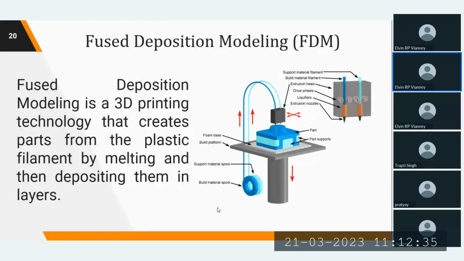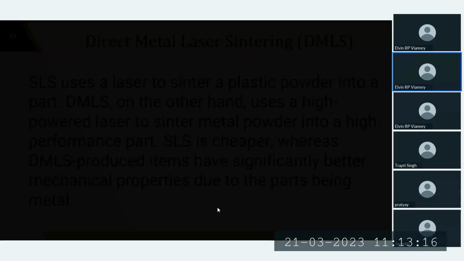FDM is one of the oldest techniques. FDM, fused deposition modeling. There we'll have a filament. That filament is taken to the extruder head. That extruder head will heat and melt the filament and pour that melted filament onto our platform wherever necessary, based on the layer which we have decided as a G code, advanced G code. So that G code will in turn let the tool path move the fused filament in that particular direction, and we will get an extruded object. So this is how fused deposition modeling will be helpful for our particular application.